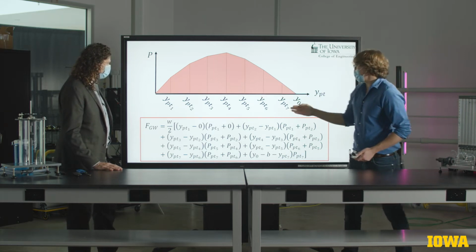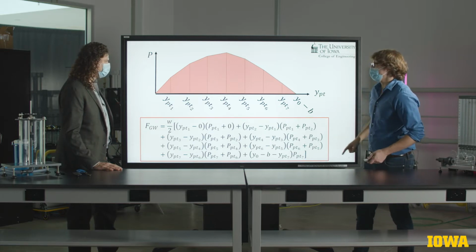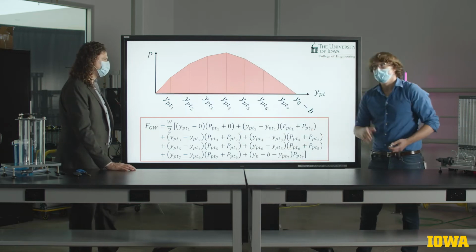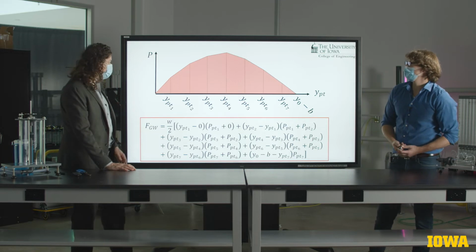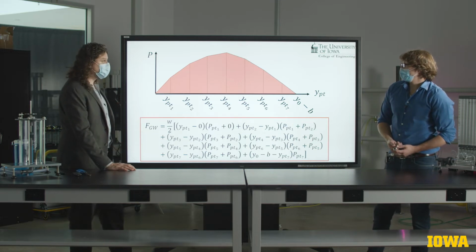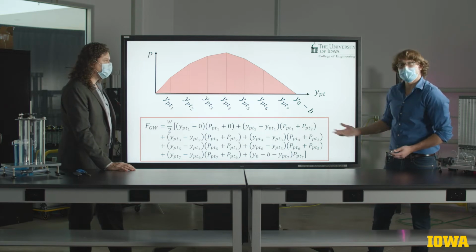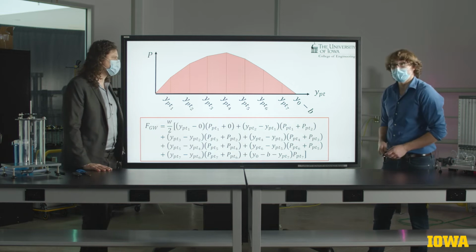but is very simple to implement once you have pressure measurements 1 through 7, and once you know that the pressure at the free surface and at the very bottom of the gate where the flow emerges is 0. So this will be our first approximation to that force, and it should give us a pretty good indication of what's the force on that gate. That's right. So this is one of our data reduction equations that we'll be referencing later on.